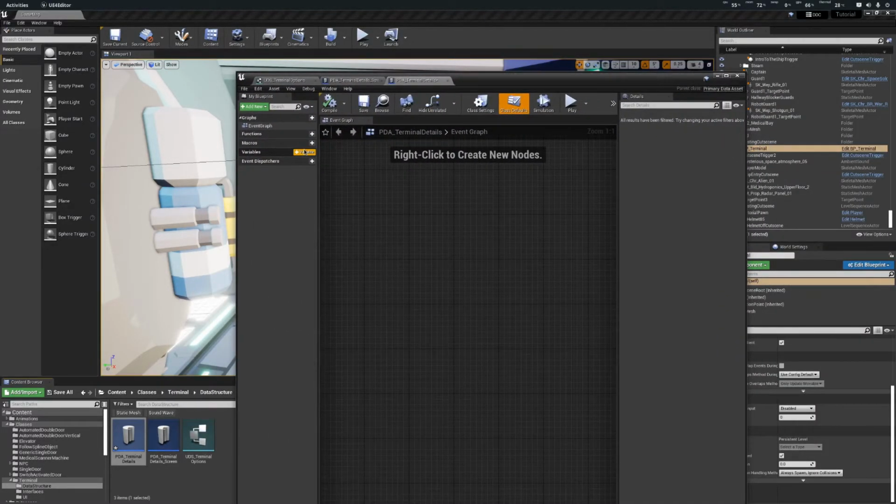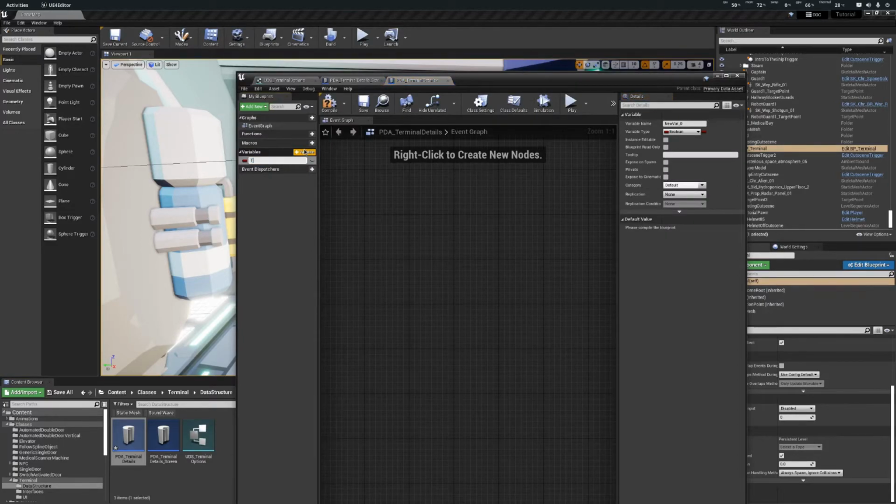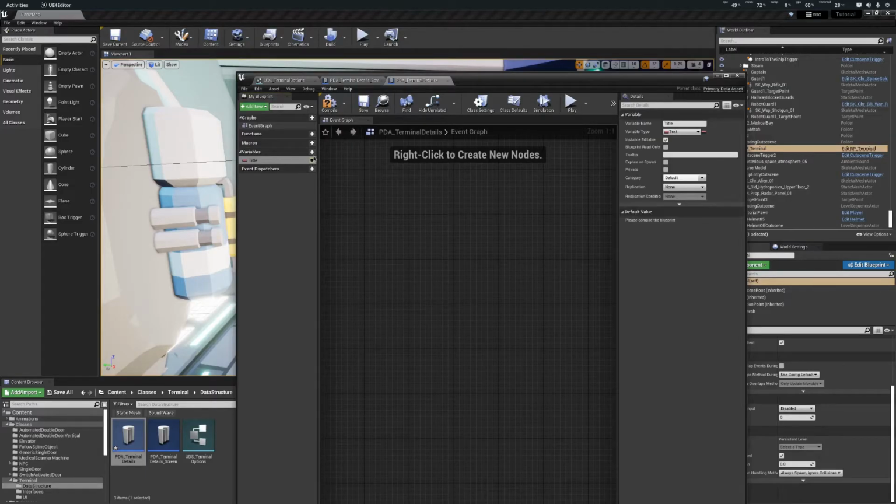So inside here, we're going to create a variable, and we'll call this title, and we'll set it to type text. Eyeball, and we'll click variable again, we'll set a text. The title will be the title at the top of the UI. The text will be if you want a terminal where you go up and it just says deactivated with no options or anything. You can do it here.